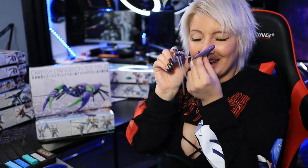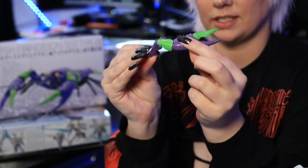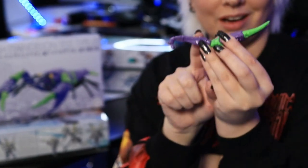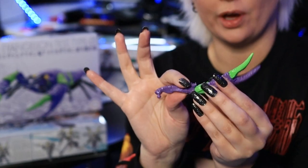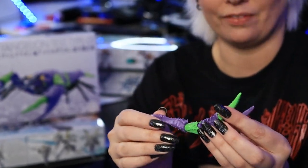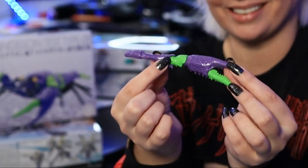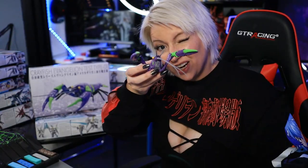I'm excited — we currently have the head and the pincer. With posability here, I'm already seeing that it's really pretty good. These spikes are nothing to play with — they will stab your thumb. It's kind of ridiculous. I wouldn't suggest it for a kid, definitely — unless you just watch them. That is just wild — I am so impressed with this so far. Want to fight? We have angels to kill.